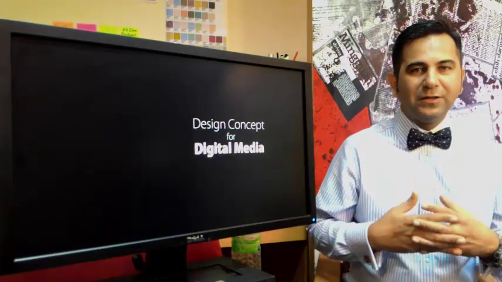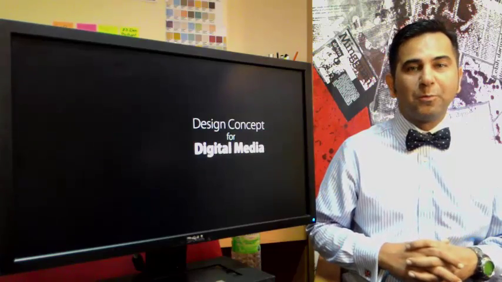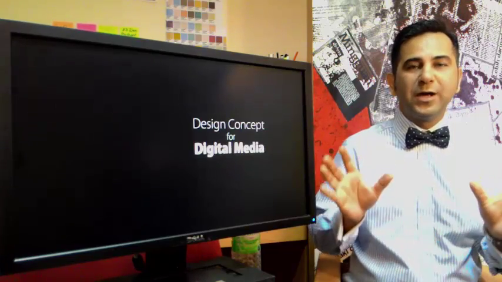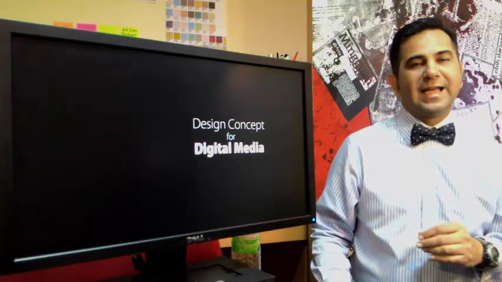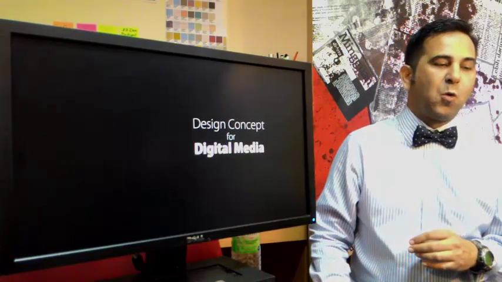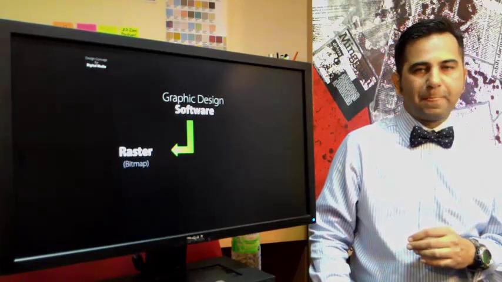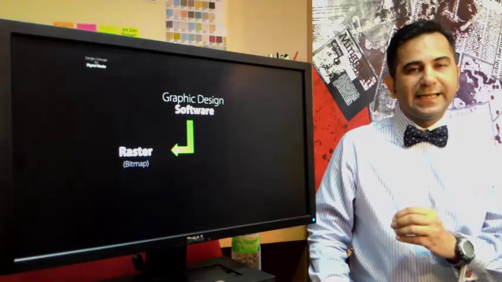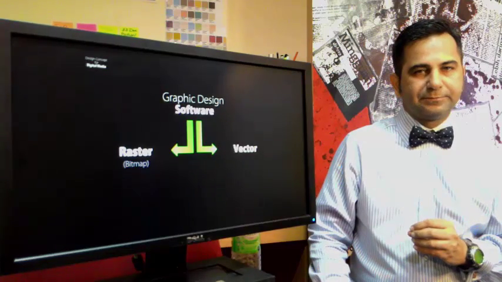Basically, all the graphic softwares used by graphic designers around the globe are divided into two main streams. One is considered as Raster or Bitmap software. The second major stream is called vector softwares.